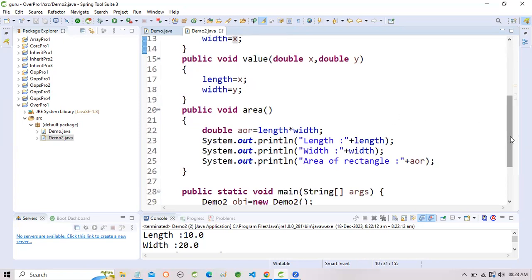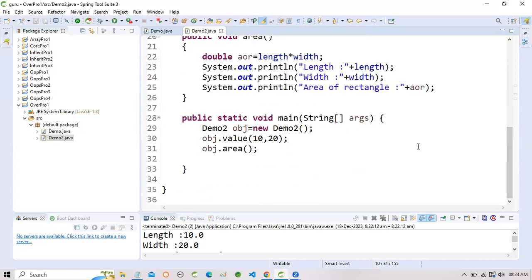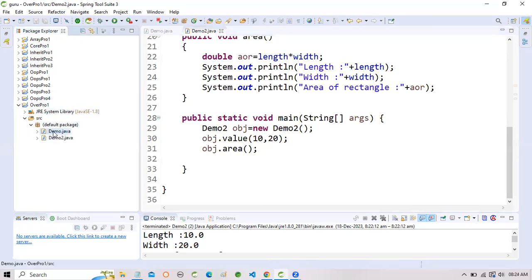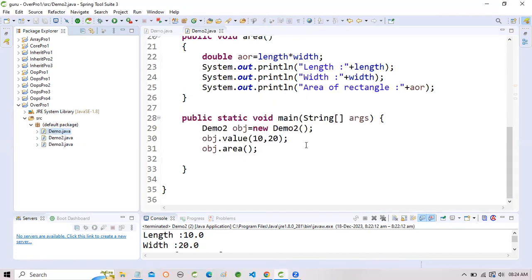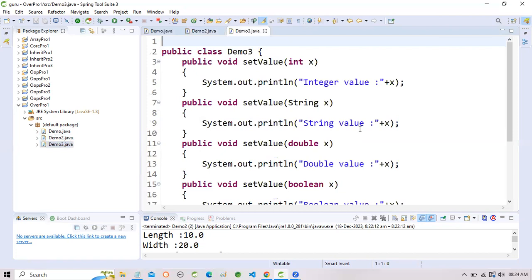Suppose we want to perform the same thing with the constructor. It is also possible. That is called constructor overloading. So now suppose we are going to convert this example into a constructor. The constructor name is the same as the class name.